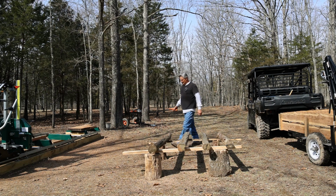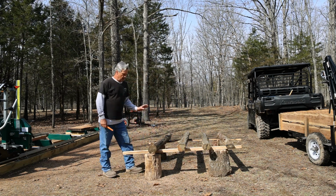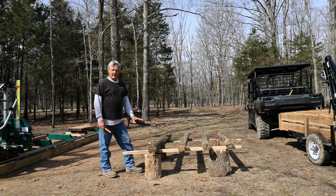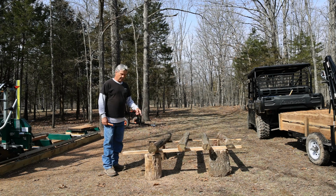Well, welcome everyone. I went down and picked up the timbers that we had crossing the bridge. We're going to use these today, mill them down, and actually turn them into landscaping timbers. And when I pulled these off the bridge, we had them fastened with screws.